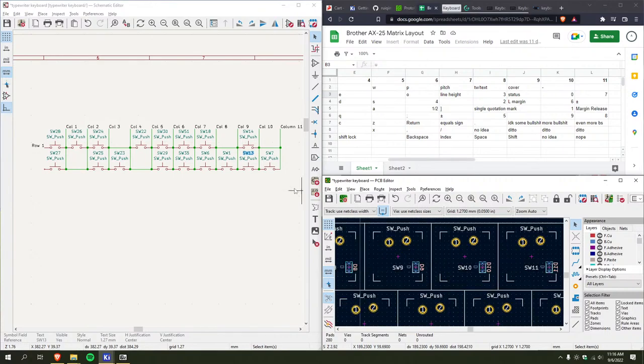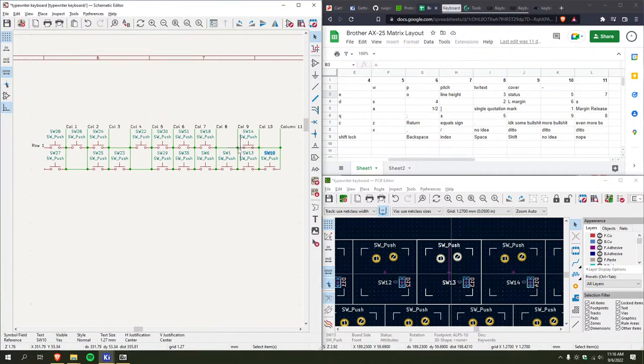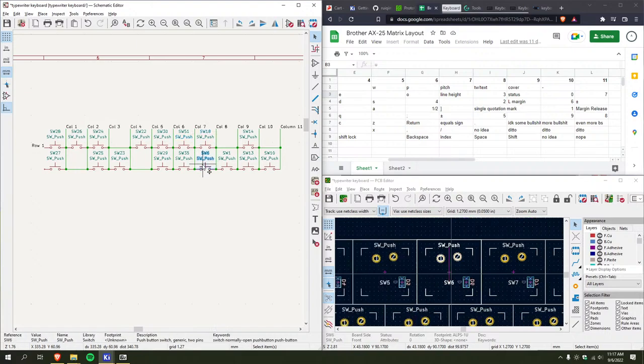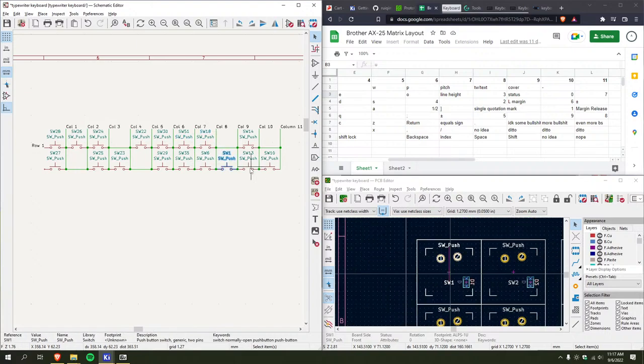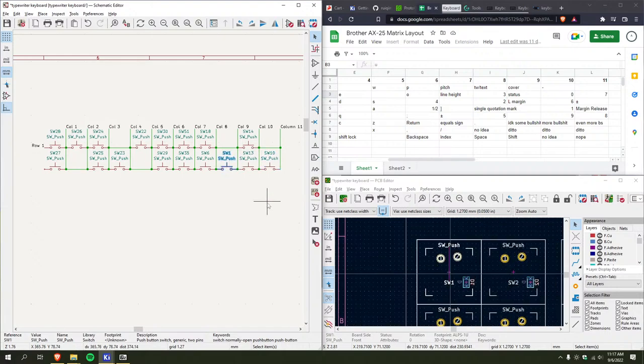Seven. Switch 10. Oh, perfect. They're all linked. You can see how when I click on these, it switches around between them. Perfect. Amazing. So I can see that everything's going in the right place, too. Something like this. Oh, it's the same. All right.